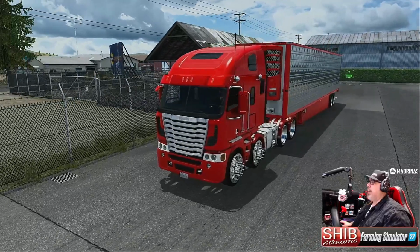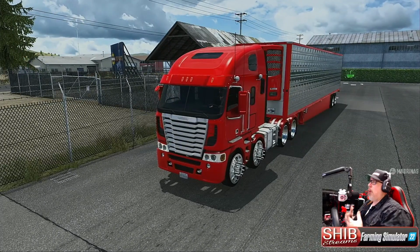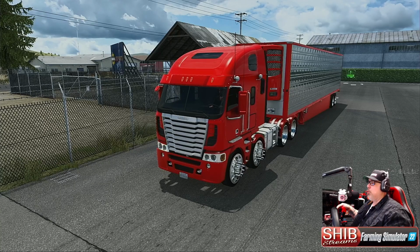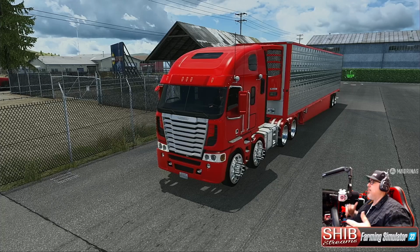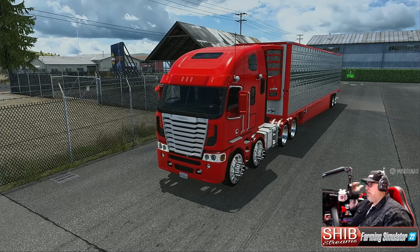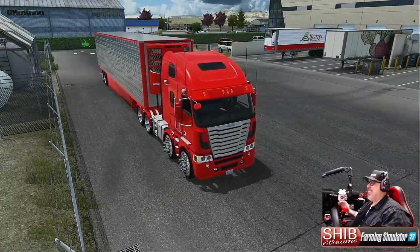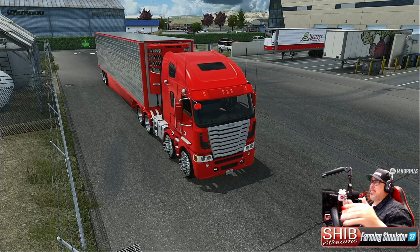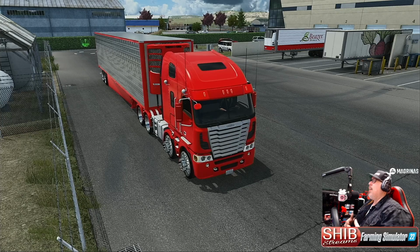I think you guys will agree this Freightliner Argosy is probably one of the best looking Freightliner Argosys that are around. Kudos to Frank Peru on both the mods in the most recent truck build videos that I've done. And as always, Bart's trailer, absolutely amazing detail. I hope you guys enjoyed this truck. I certainly did. It's definitely going to stay in my rotation. This won't be the last that I'll be using this.